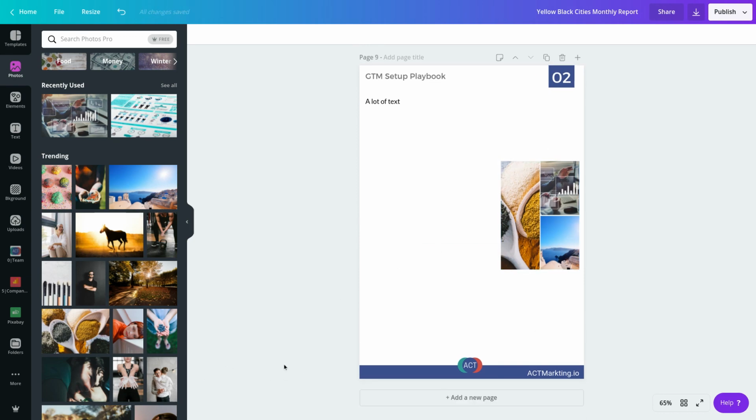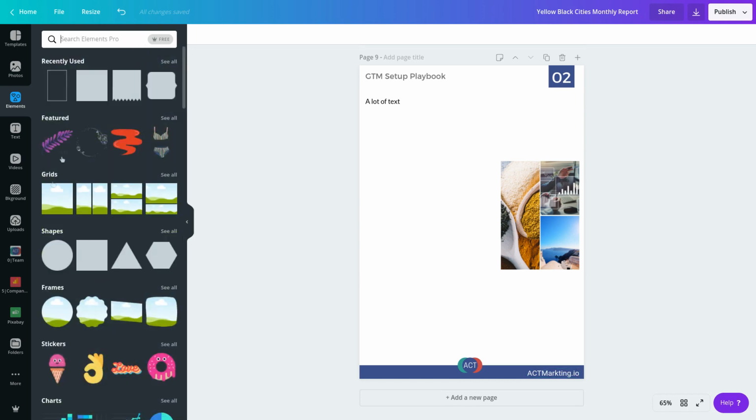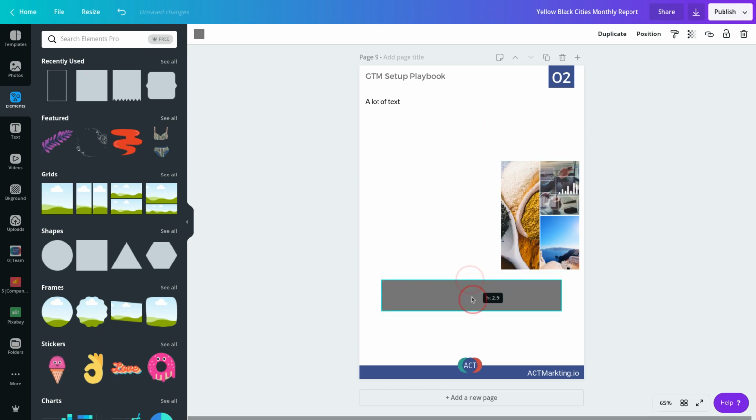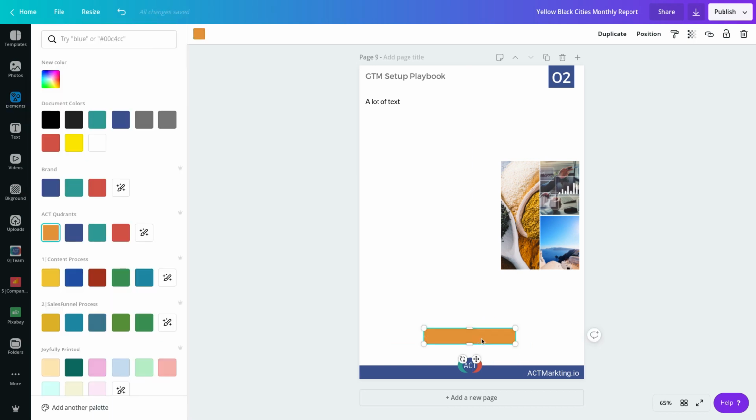Now, the last thing I want to do is talk about how to create a call to action. So if you want a button telling people to specifically do something, having your name, your site URL at the bottom there isn't enough. So of course, we're going to come over here, back again to the box element here, just a nice little rectangle. Let's make it like this. We'll change the color to orange and then immediately copy and paste it.